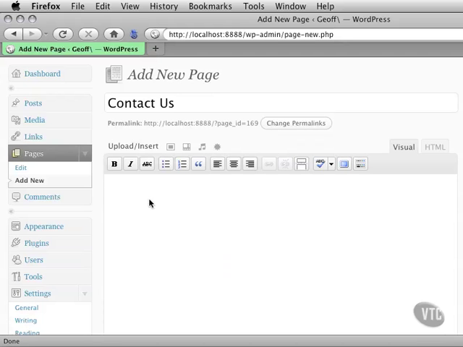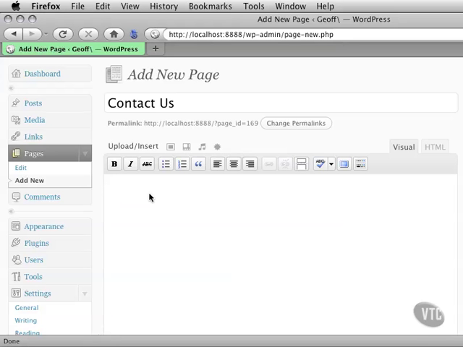So again, very similar to the links to our individual posts. Okay, now in this body area here, of course, I can do whatever I want. I could even do things like, well, I could create a set of fields, perhaps. You see this all the time, a field for someone's name, and then their email address, and then a field where they would type in their message, and then a submit button, something like that. You could create something like that from scratch if you want, or you could use an online email service if you want. That's usually what I wind up doing. But in any regard, I think what I'll do here for this exercise anyway is I'm just going to keep it nice and simple and straightforward.